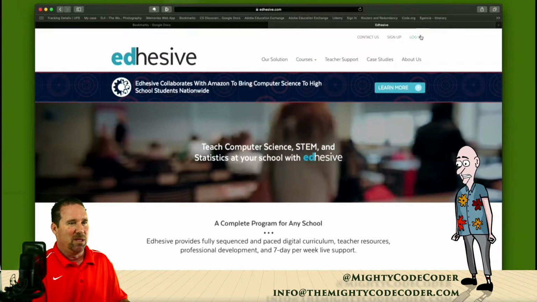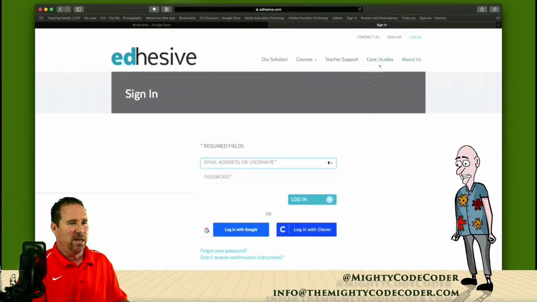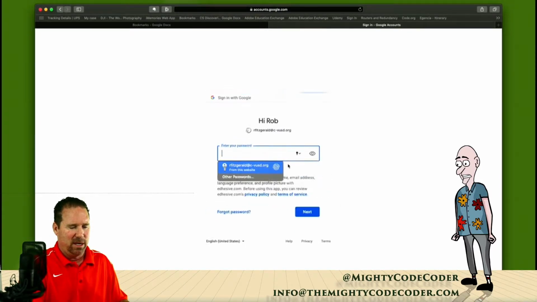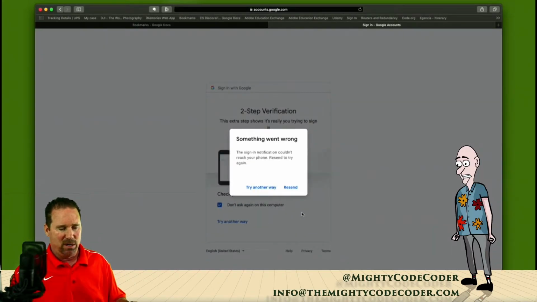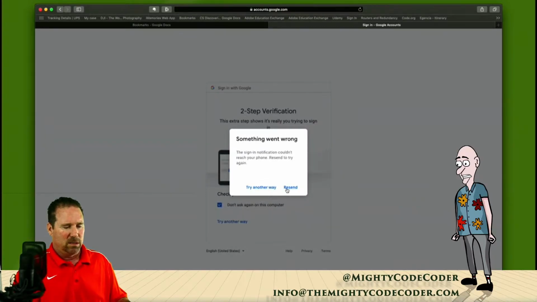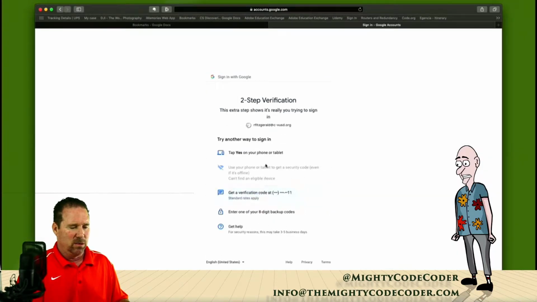And I will log in here. And logging in, I'll use my login with Google. And yeah, I'll just use this real quick. I advise everyone to use their Google login.